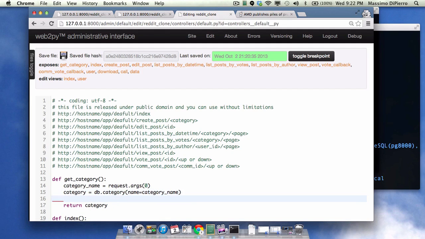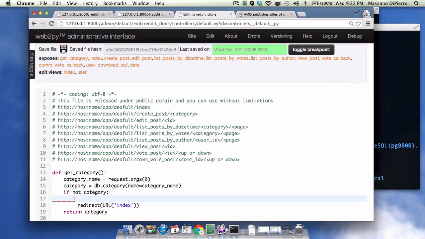So let's do this. If not category, so if the DB doesn't return the record, we redirect to the URL of the index page and perhaps say something like page not found. Session flash a page not found. Okay, so we have separated this logic from everything else.